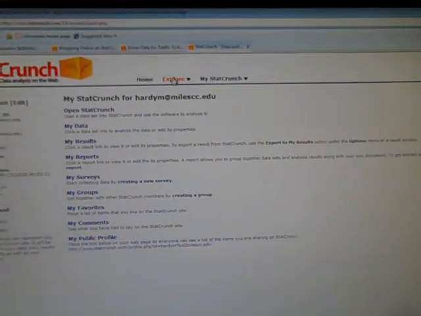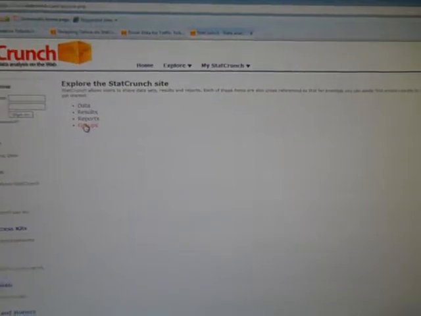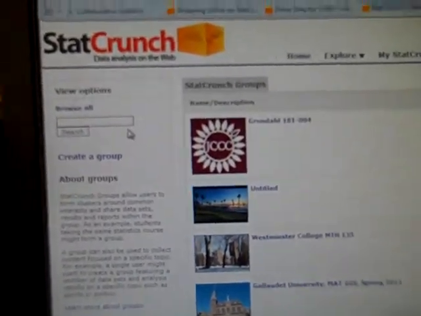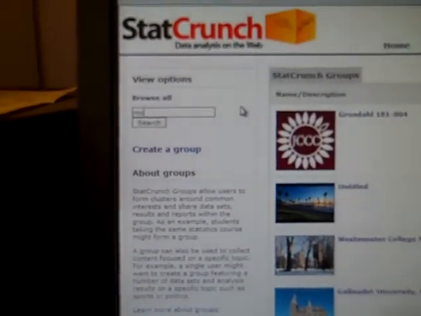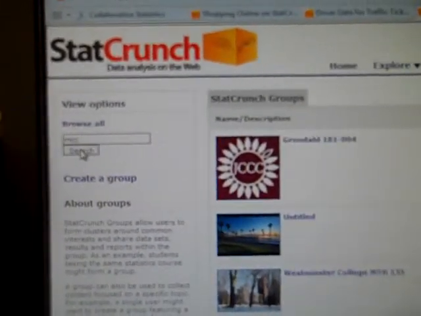Now, to get to groups, you see this thing called My Groups. We're going to use that later. Where I want you to go is up here toward the top, toward Explore. When you click on Explore, it will give you several options. One of them is Groups. And then over on the right-hand side, or left-hand side, my other right, in this search bar here, type in MCC and click search, and you'll see one group with my picture on it, and it will be MCC Stat 316.